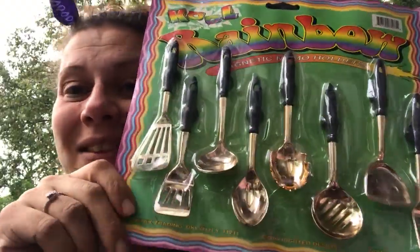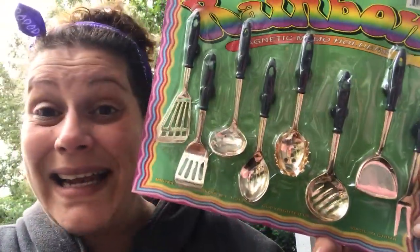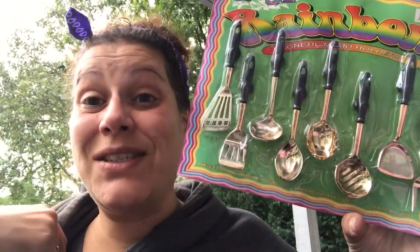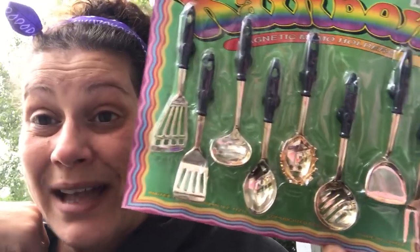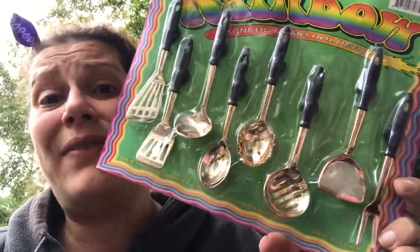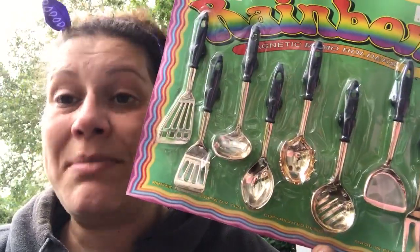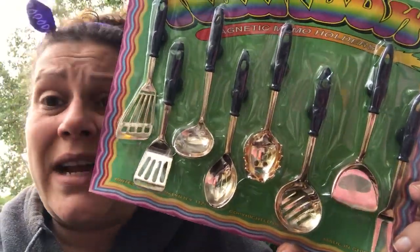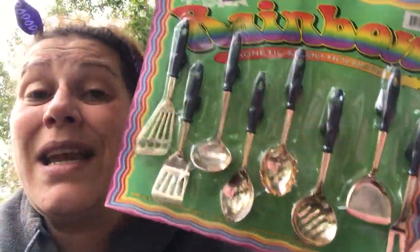Then I found these magnets and I couldn't even control myself. So they were a dollar. Look at them. I can't. These are amazing. So whether I use them for magnets or let my son do some cooking play with them, half and half, whatever, it's fine. Let him play with them downstairs in the basement, which is the fridge that can hold magnets. You know, let him take them off of there and play and then put them back, whatever the case. But 99 cents for how many even is this?